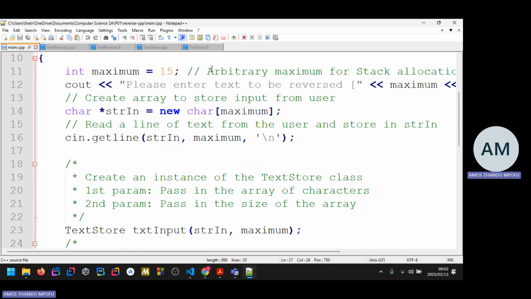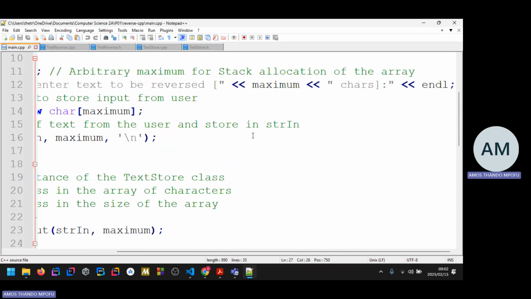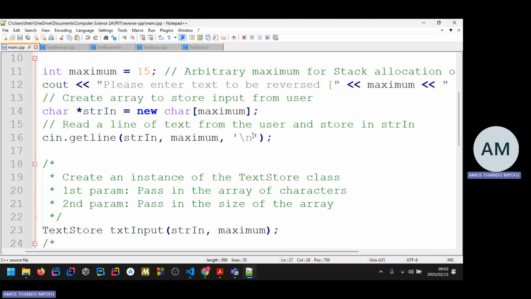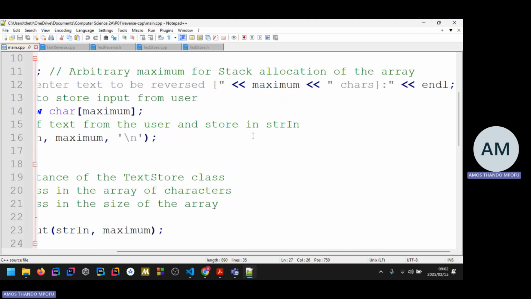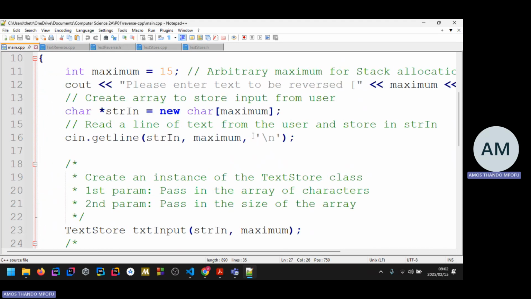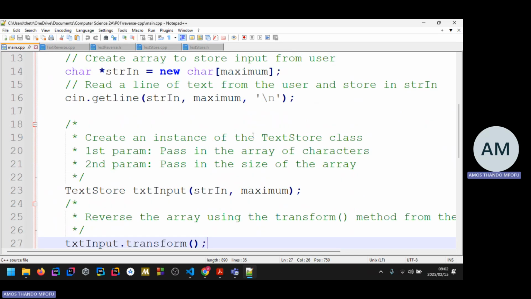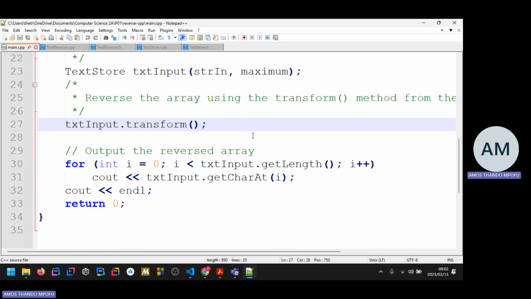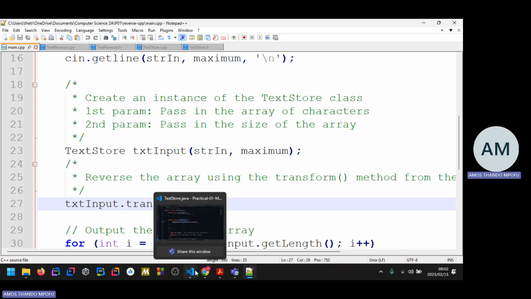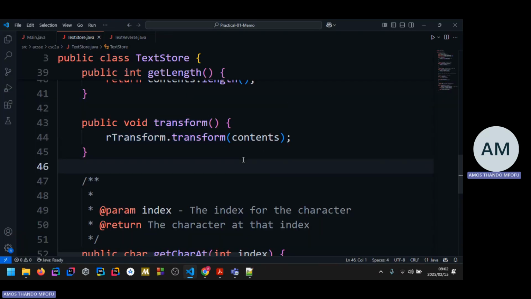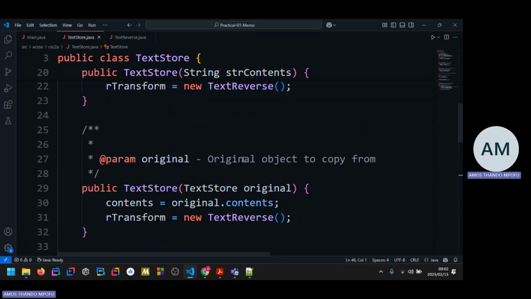And then now we need to print "please enter the text to be reversed." You could, in a way, force it to have a maximum of whatever characters. That's just up to you, right? You could limit the string to have a maximum length.